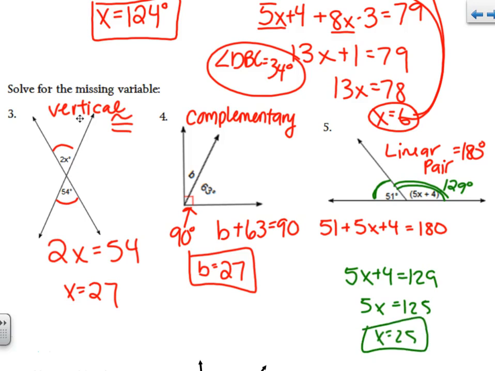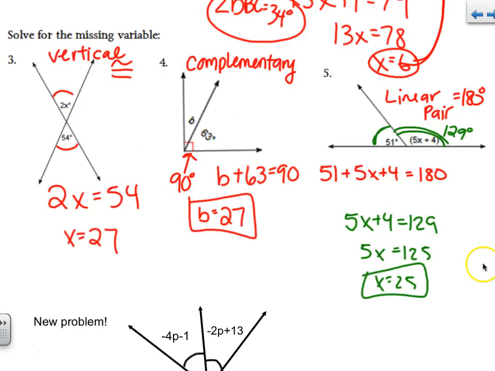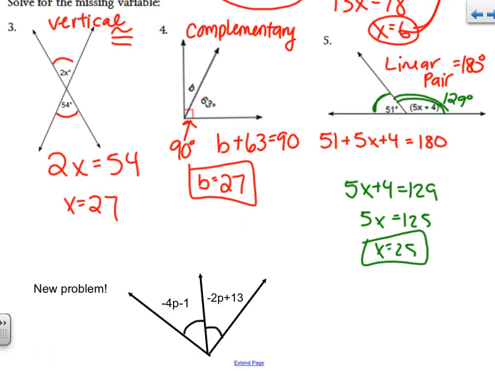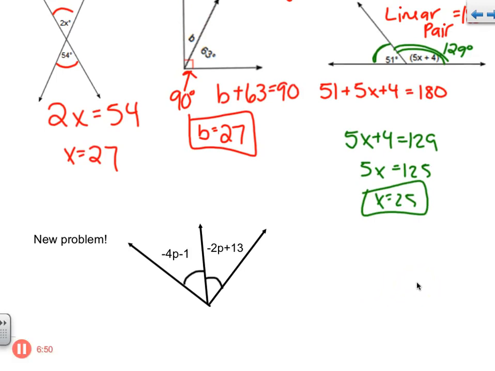So on lots of these problems, there are multiple ways to solve. It's how your brain wants to do them. So I gave you a new problem, mainly because on the scavenger hunt, people have gotten confused. On this new problem, you've got two angles. They're adjacent. I don't know if they're right angles, it doesn't tell me, but it does give me these marks right here. And since these marks are the same, it means they're congruent.